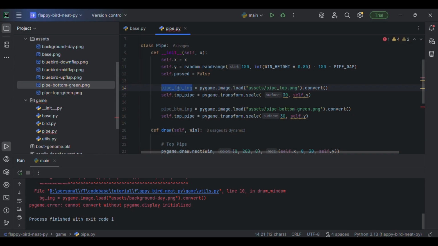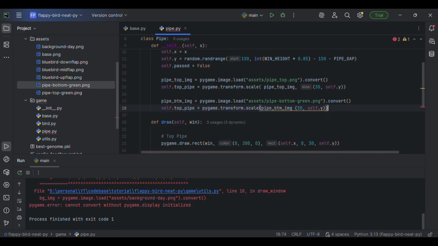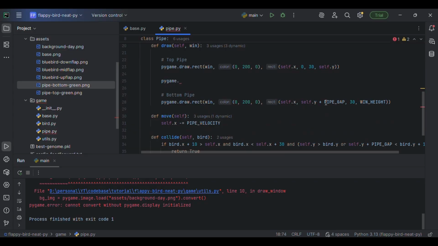And here we want to scale the bottom image, and the bottom image we want to scale by this much.